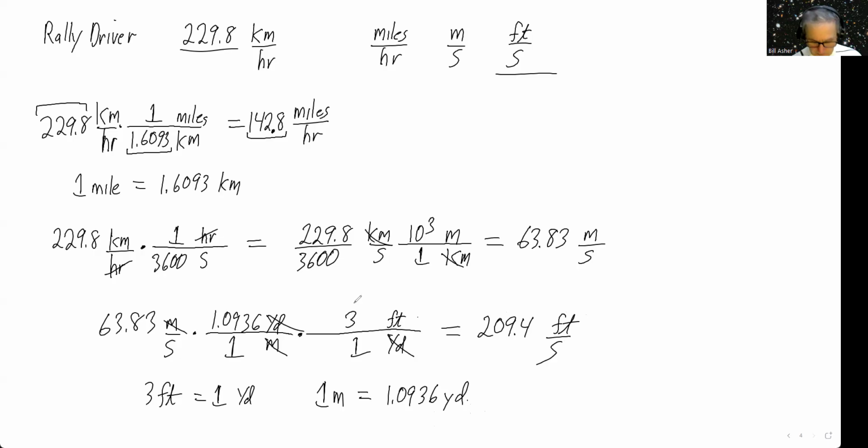Okay. And remember, this here, 3 feet per yard, these are exact conversions, so they have arbitrary precision. So my precision is still fixed by the precision I started with. Okay, hopefully this helps you in figuring out how to do these unit conversions. It's really just about canceling out the units so that they're gone. And remember to keep track of your conversion factors when you set up your equivalences. All right, I'm going to stop there and I will talk to you later.